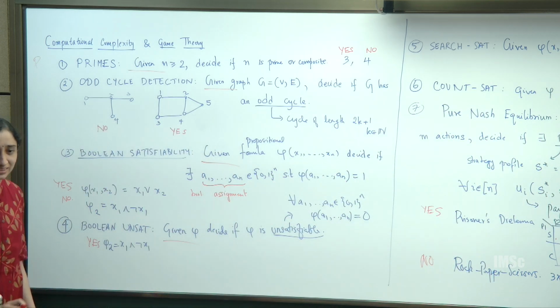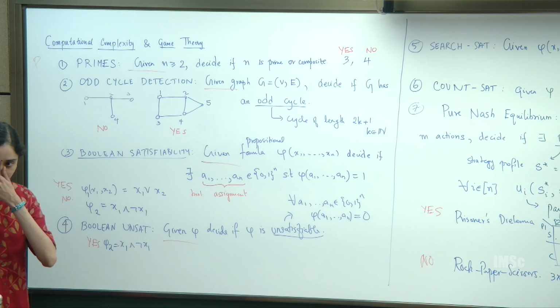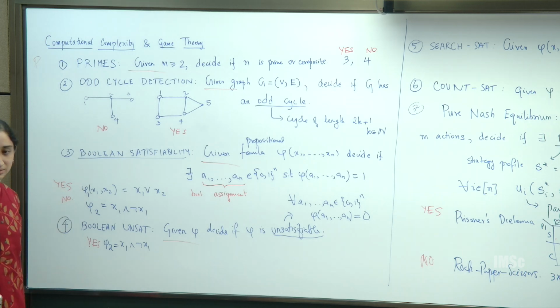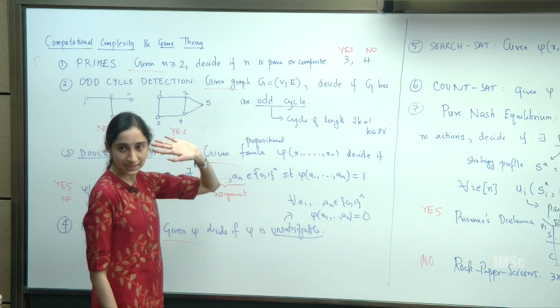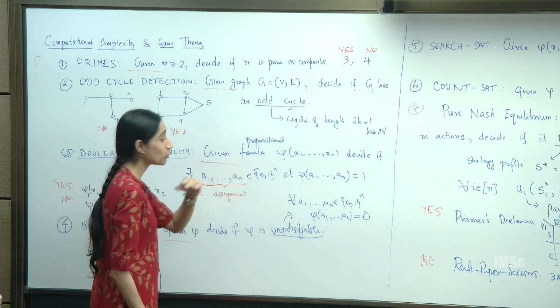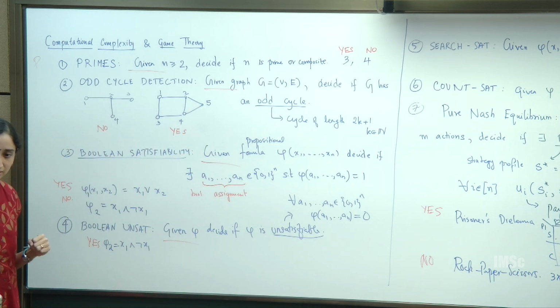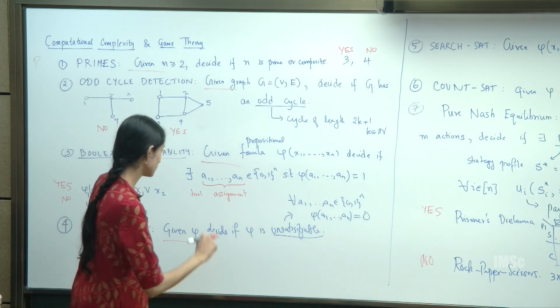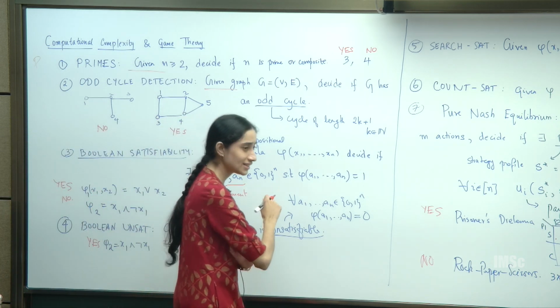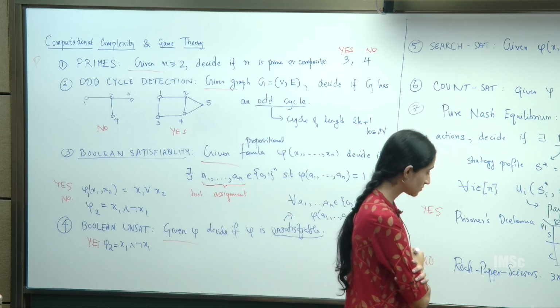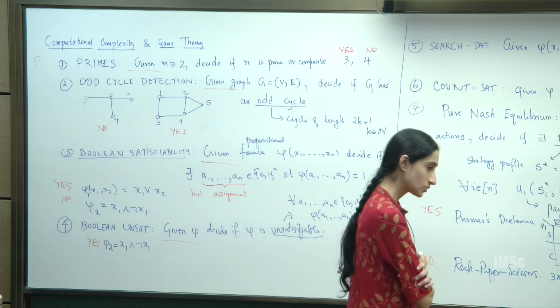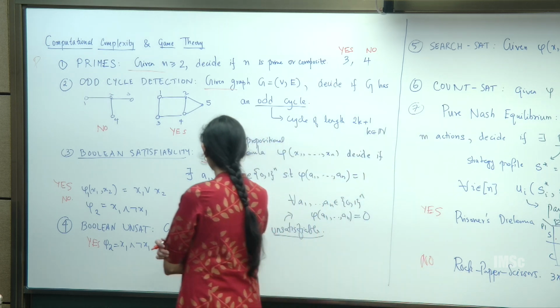So how are you going to give things to a computer? How will you input a number to a computer? Binary. So n is given in binary, right? That's okay. So how do you give a formula to the computer? You can decide an encoding for each variable, okay, and then? You can decide an encoding for each connective. And then what do you do?